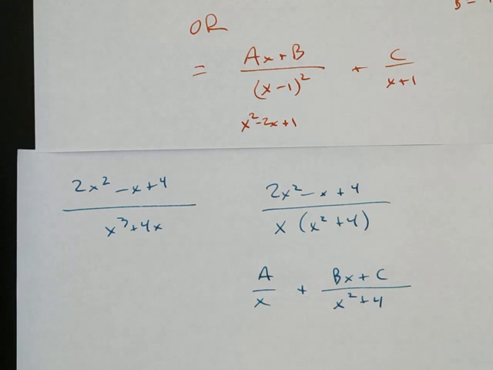In this case, because my power on the bottom, where I started, was a 3, I'm going to need 3 coefficients total. That's almost always how I can keep track of how many letters I'm going to have, is looking at the power involved down here. I'm going to need more of these. As a matter of fact, I believe it's example 6 in the textbook.